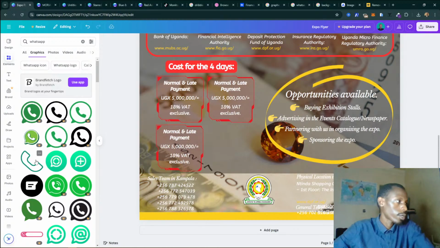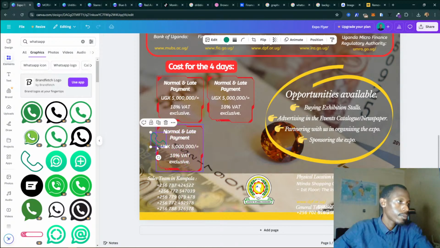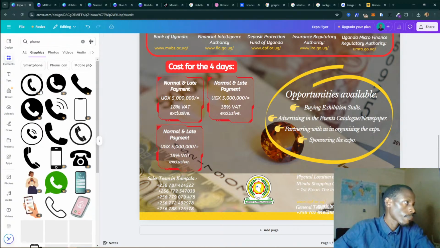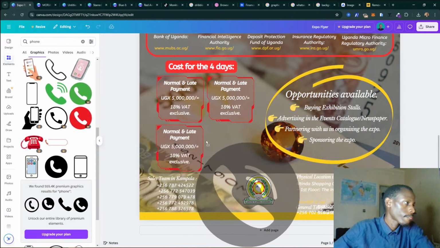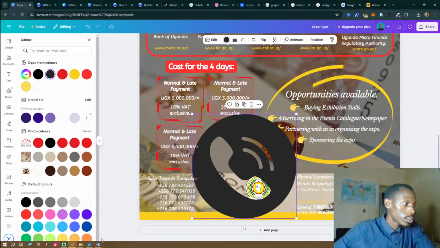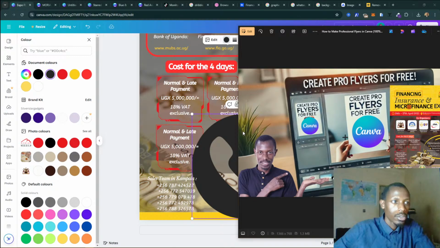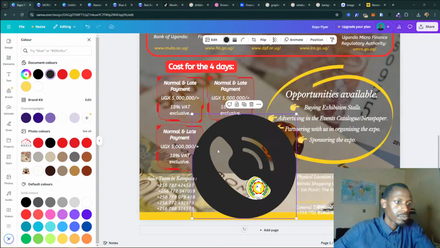Let's just use the phone icon. Maybe you can just choose a different one. Let's search for phone. So we're going to choose the color of this based on our sample. Let's pick a color, maybe green.